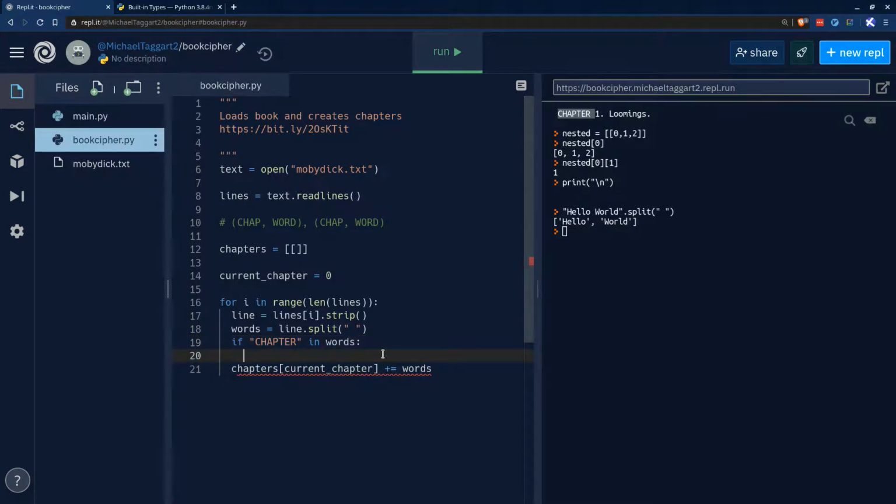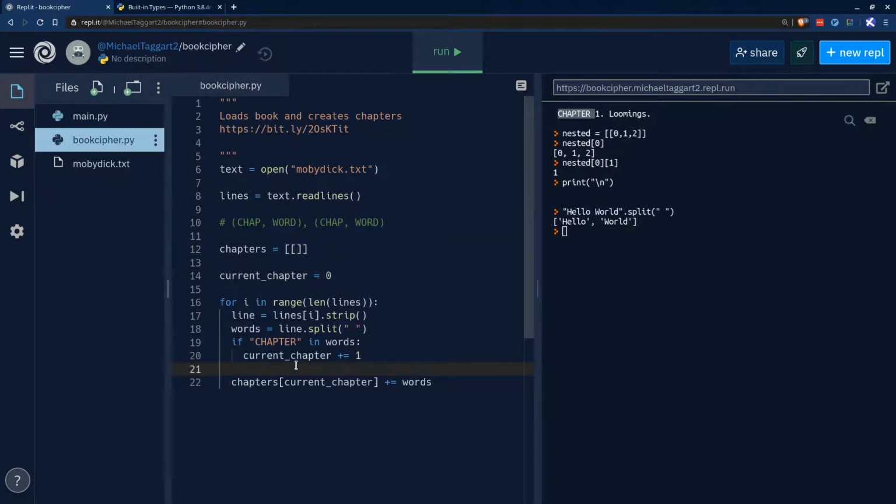What we're going to do is increment that current chapter counter, first and foremost. And then, rather than add to the existing list, we're going to append to the outer list, right? We're going to add a new list up here, which is just words, because we have to add another one of these internal lists, which is what we do with append.